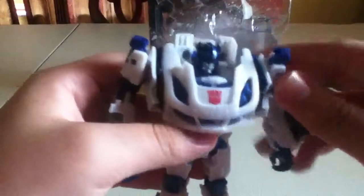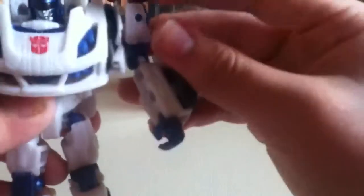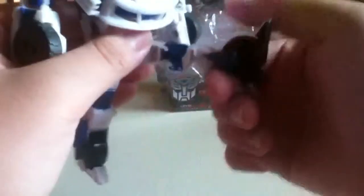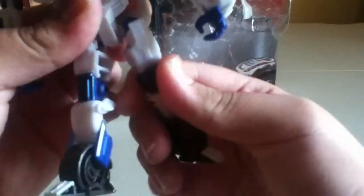Oh, I forgot to finish the articulation. His arm can go all the way around. It's kind of blocked, I guess, by this peg right here. If I could show you, right there. His hands can go like that because of transformation. Bicep could swivel, no waist articulation. His knees are on a ratchet joint, can go out and forward, in and out. Can rotate, I guess. No, does not rotate. Or you could do this if you want to, but that's for transformation.